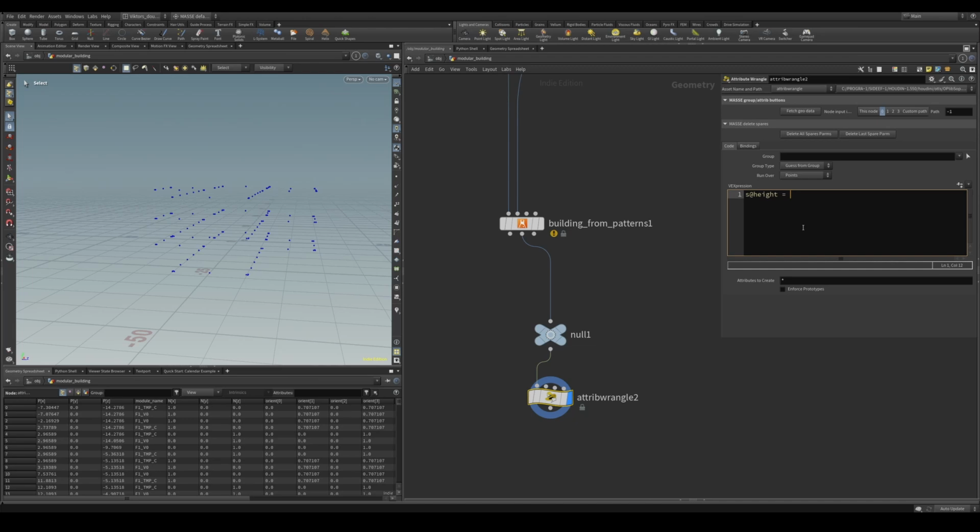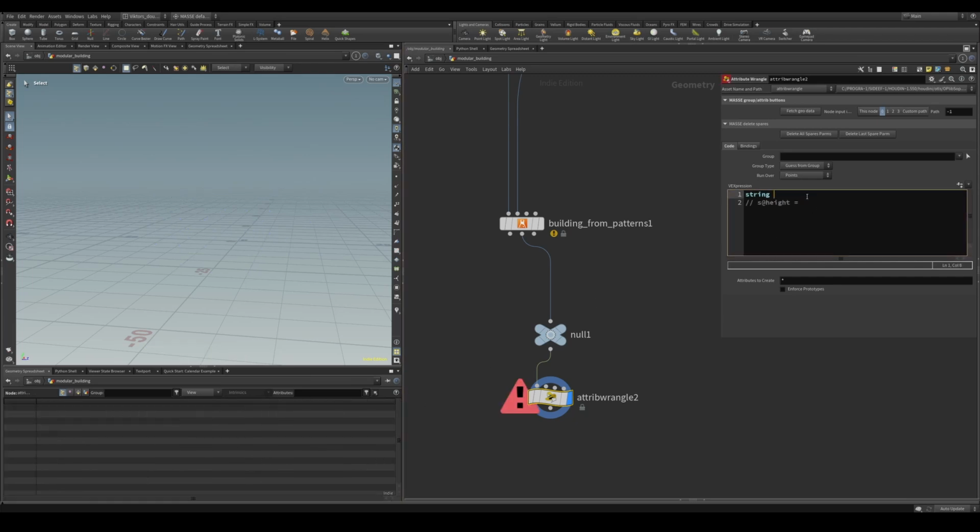equals, and what we can do is actually create a string value variable. First of all, we want to convert our float y value to a string. There is an itoa function that's going to convert an integer to a string, but by default there's no, I guess it would be ftoa. I don't think there's really a function for us to convert a float variable to a string value.